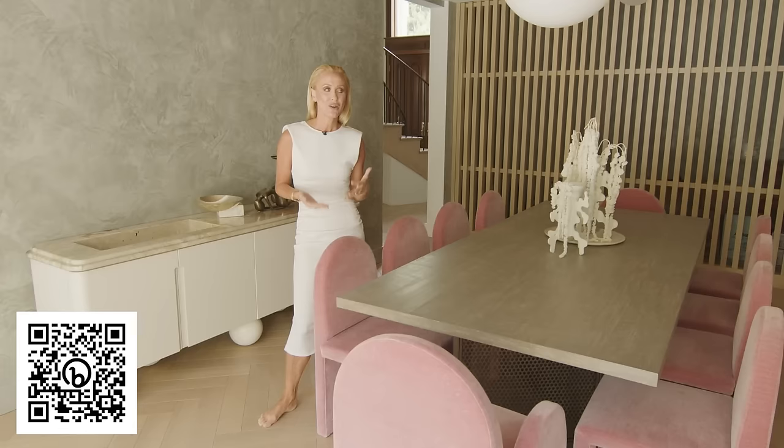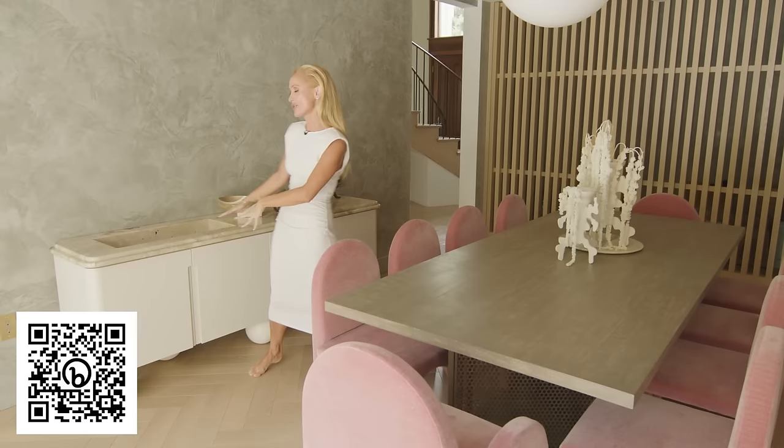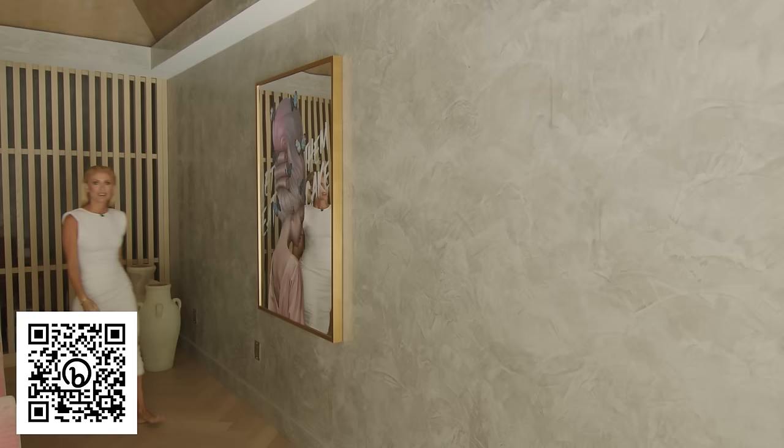We love entertaining, we love drinking champagne and wine, so with that said, I didn't want to have bottles and bottles of champagne and wine that were wet and drippy on the table. So I actually created a sink over here where we can put the ice in, we can put our pieces in there, and everyone can pour and help themselves here at the buffet. And then there's a drain, so all the water drains down. All the walls in the dining room are Venetian plaster, and they actually have marble in it. This took an artist an entire week to finish just this dining room.